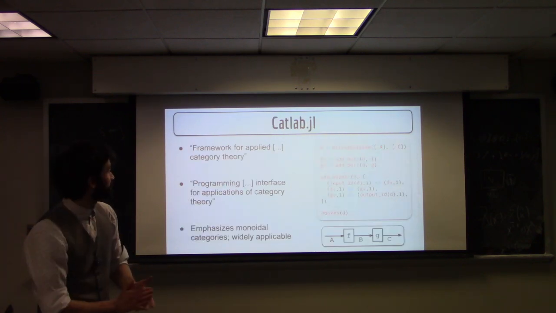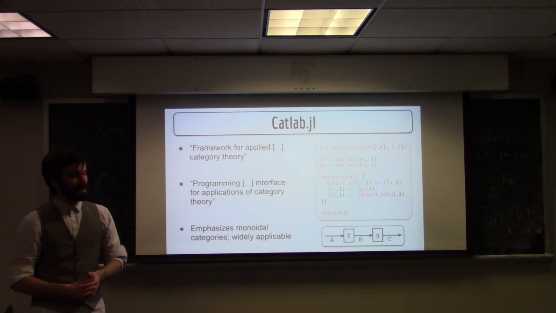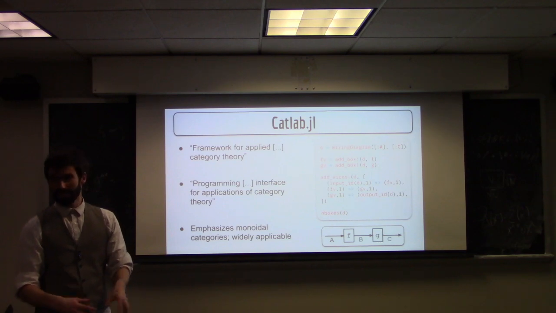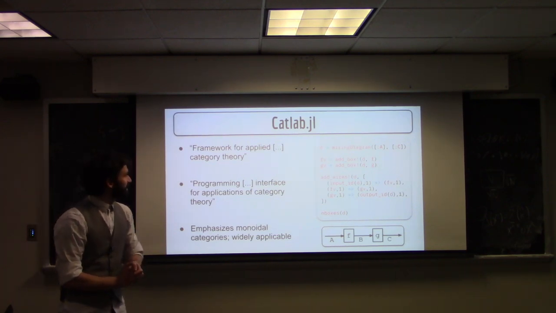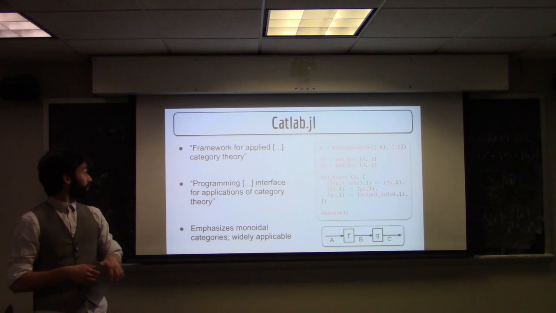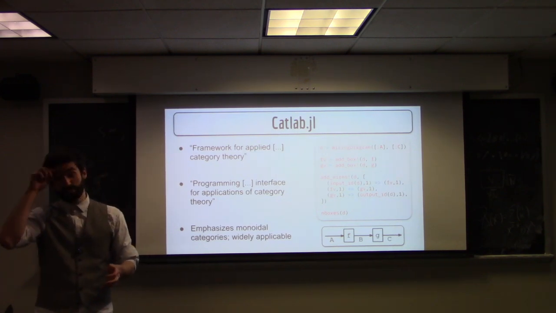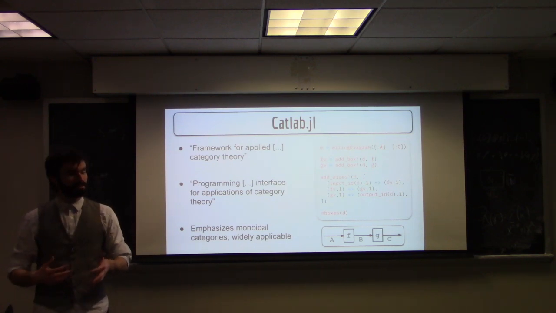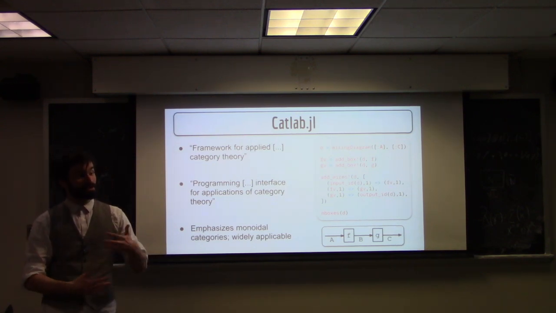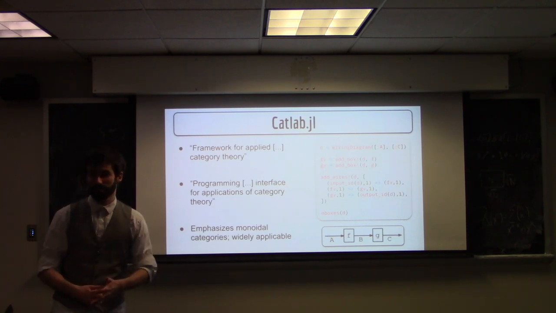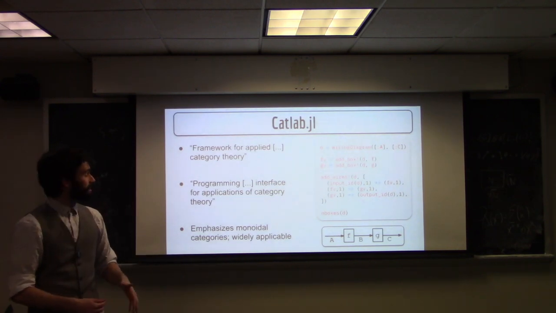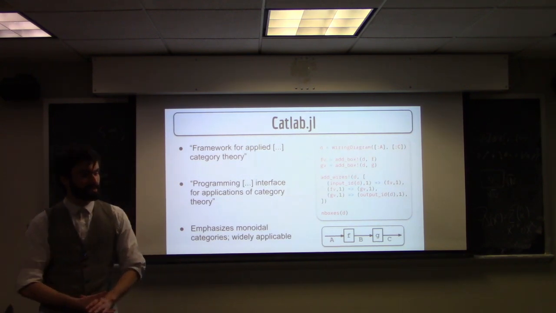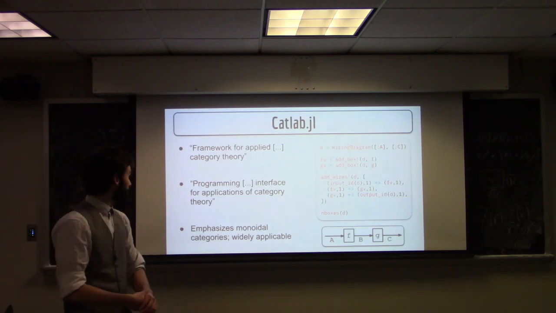To give a quick overview of CatLab, I would say that CatLab is kind of the central hub, the core critical package within the algebraic Julia ecosystem. And as it says, it is a framework for applied category theory. And I think it does an exceptionally strong and great job of doing that. It's given rise to a lot of these packages, or these examples that you saw earlier, from various papers coming out across the globe. And I'd say CatLab is that underlying software that folks are using to actually bring categorical ideas to life in practical settings within public health.